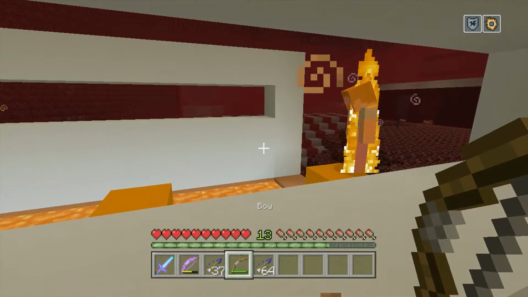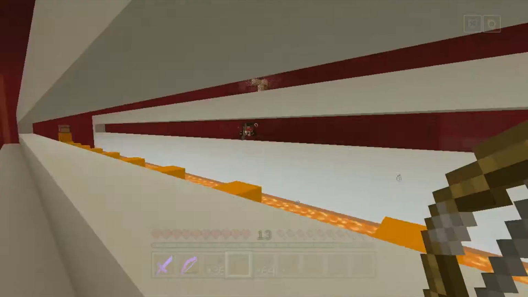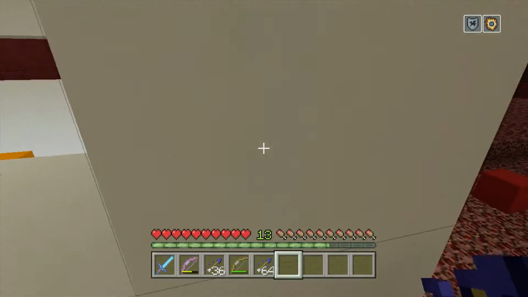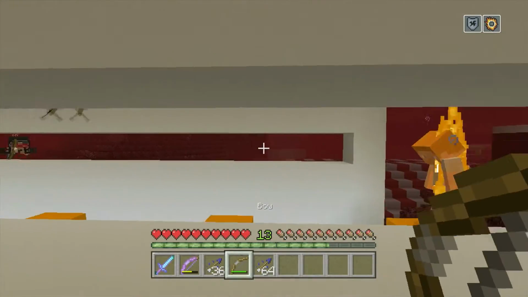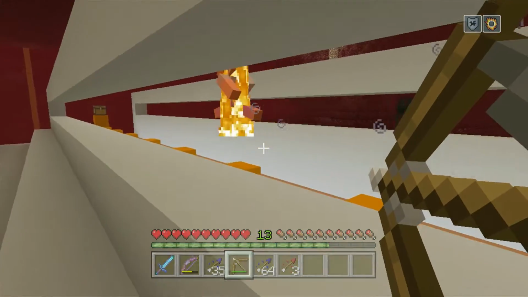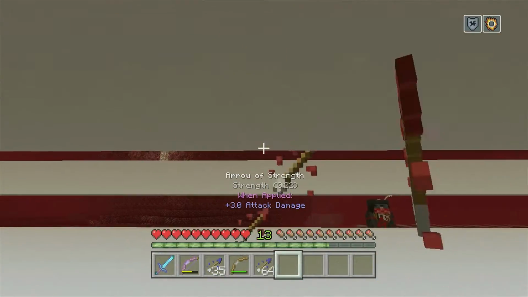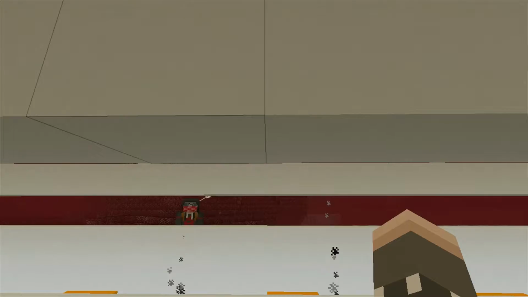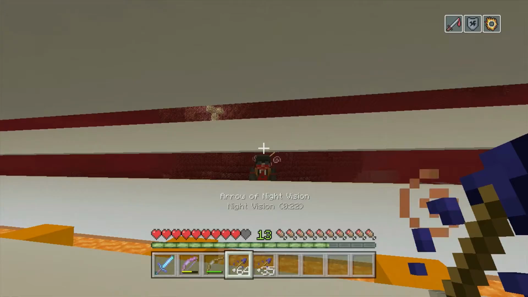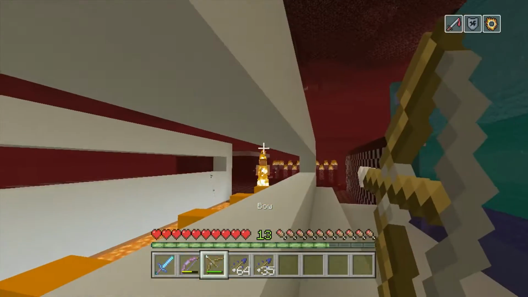Right, 3, 2, 1, go. Okay, so I win round one. Let's go again, Steve. 3, 2, 1, go. No, no. Oh, he got quite far actually then. I think that's the furthest that any of us have got. Oh, well, that's mean. Well, to be fair, I was only shooting you during the game to get you out of the way.